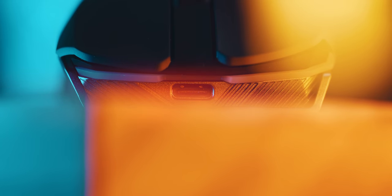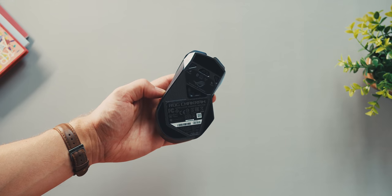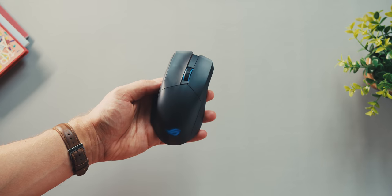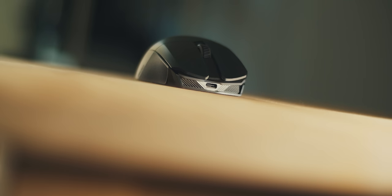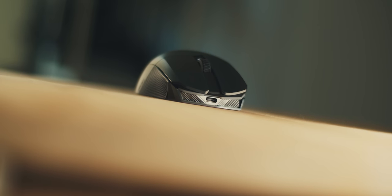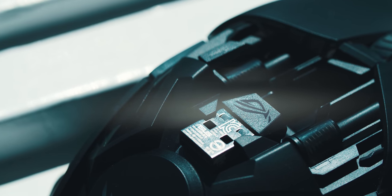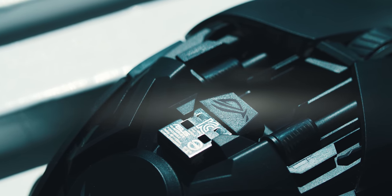The Type-C connector is unrestricted at the front, and as far as I'm aware, this is the first mouse that has an equivalent of fast charging, where you can charge 12 hours of battery in just 15 minutes over a USB 3 connection. Total runtime is rated at 79 hours, which is awesome, and the mouse obviously goes to sleep when idle to save on battery life — so this is minimum a full week of wireless usage over a 2.4 GHz USB dongle that tucks inside the body for safe travels.